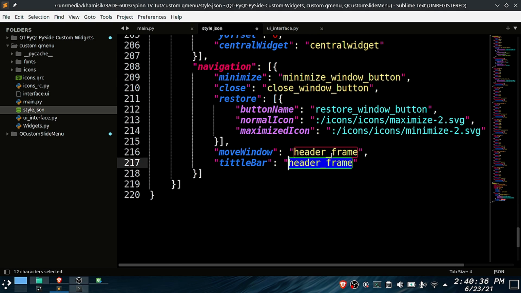I also added a title bar functionality, so if you double-click on your custom title bar, your app window will be minimized or restored.